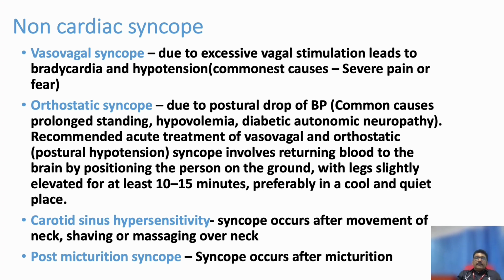There are some conditions like autonomic dysfunction, especially in diabetic patients, and they can produce postural syncope. Postural hypotension: systolic BP may fall more than 20 mm of mercury, diastolic BP can fall more than 10 mm of mercury. So these types of patients can develop syncope while standing up from a sitting posture.